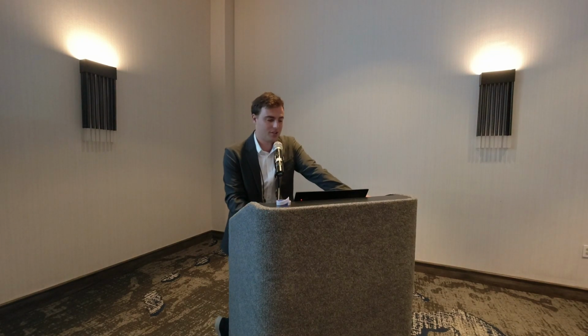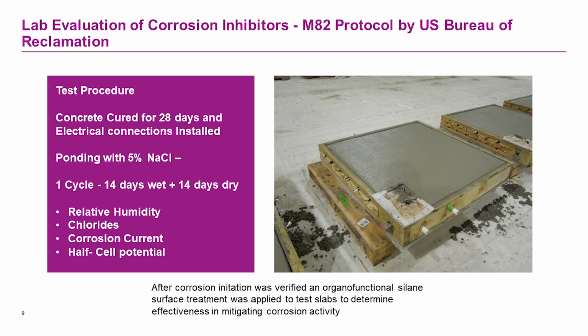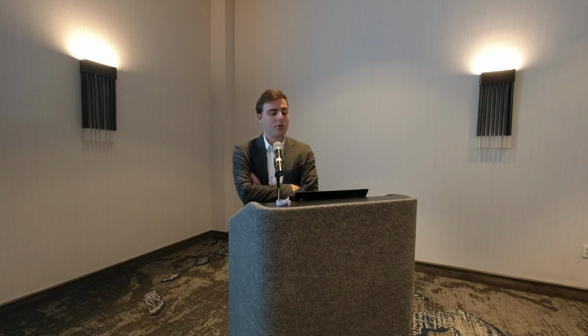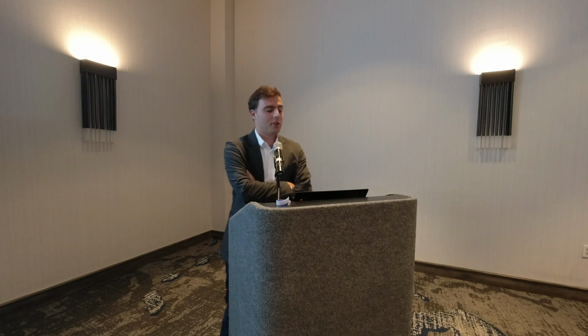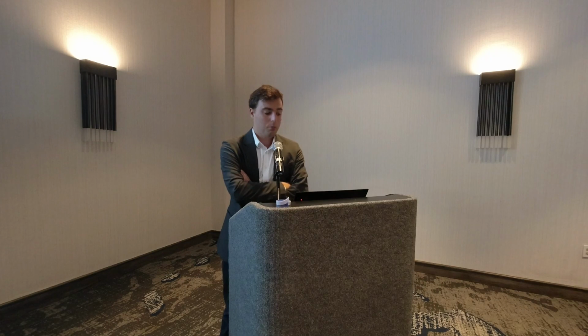So finally, some real test data. I want to talk about the U.S. Bureau of Reclamation M82 testing protocol. This is a test that was in development for almost 20 years. It came out, I want to say, in the mid-2010s. We'll call it 2012, somewhere around there. It is just a general test procedure to test any type of corrosion-inhibiting concrete repair product. It can be modified many ways to test many different applications. Obviously today I'm going to talk about surface applied corrosion inhibitors, but other people test many other properties here. So the test is very large scale, but simple and effective.